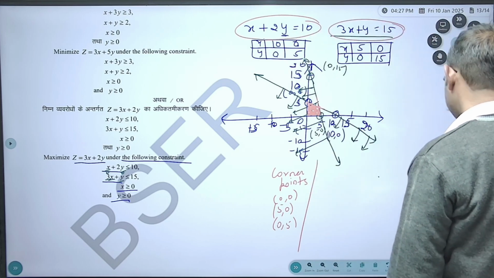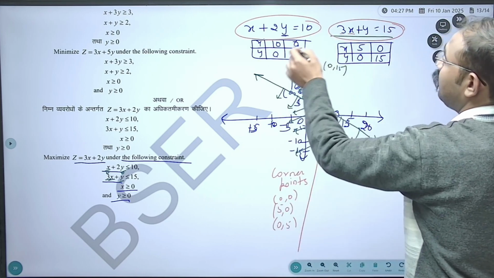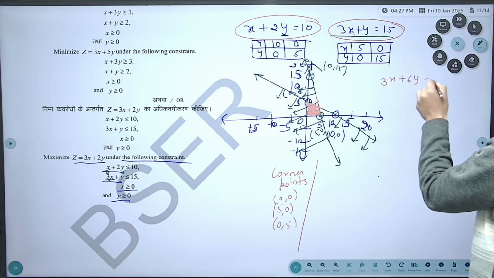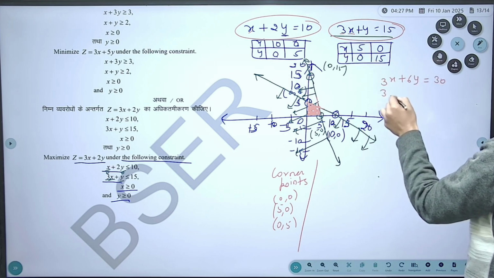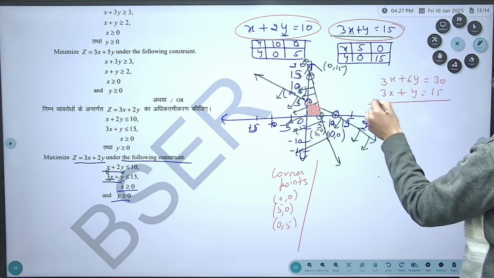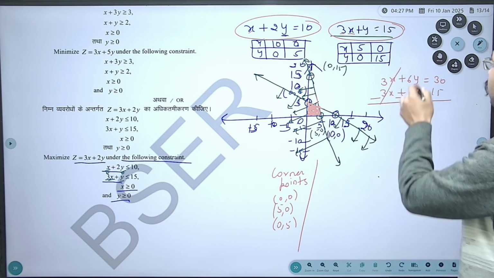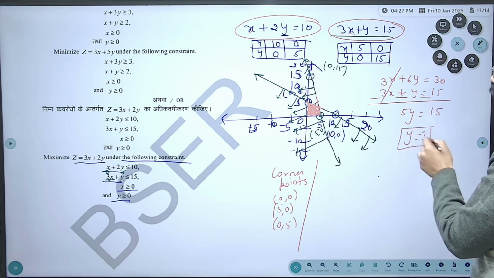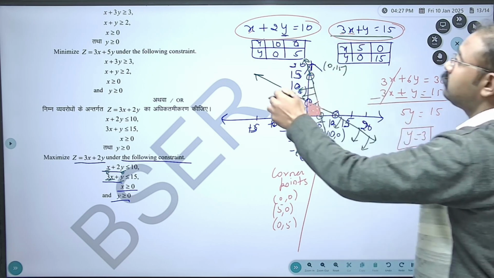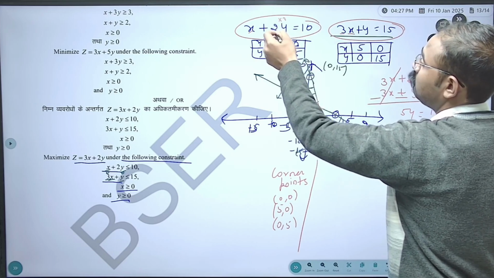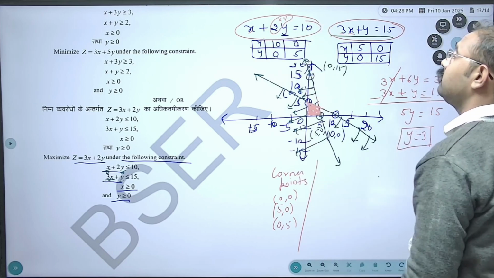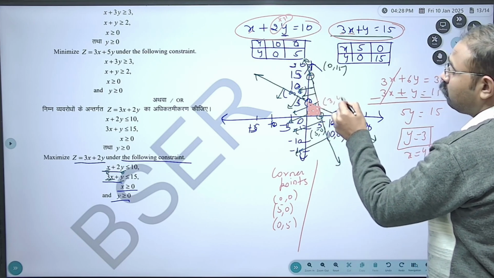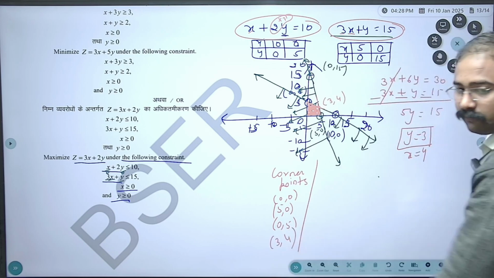So we will solve these both equations by the elimination method. Here with x we have 3, and here we don't have anything, so multiply this equation by 3. 3x plus 6y equals 30, and here 3x plus y equals 15. Subtracting, 3x and 3x cancel, 6y minus y is 5y, 30 minus 15 is 15, and y will be 3. Put y equals 3 in any of these equations. At the place of y we put 3, 2 times 3 is 6, and this 6 will come to this side. 10 minus 6, x will be 4. So this point is 4, 3. This point is also our corner point.